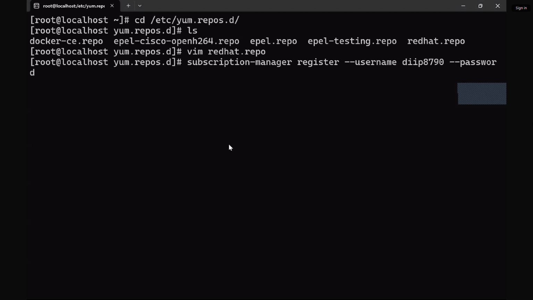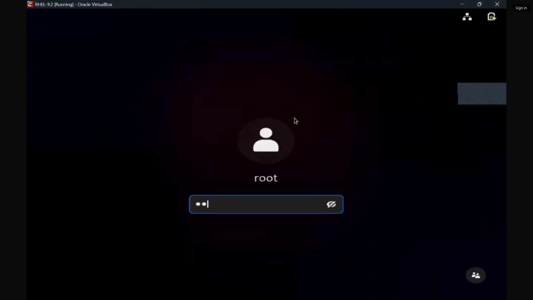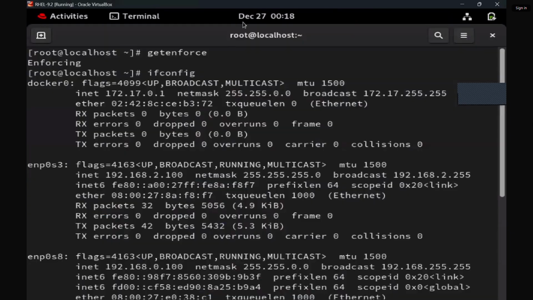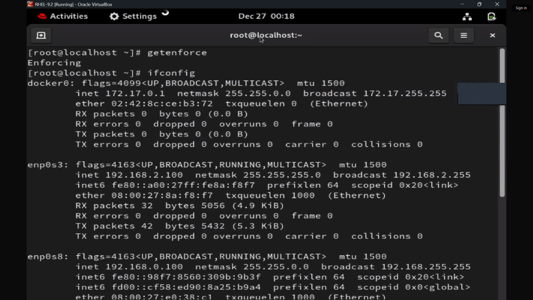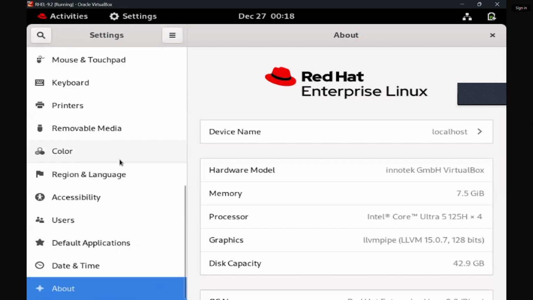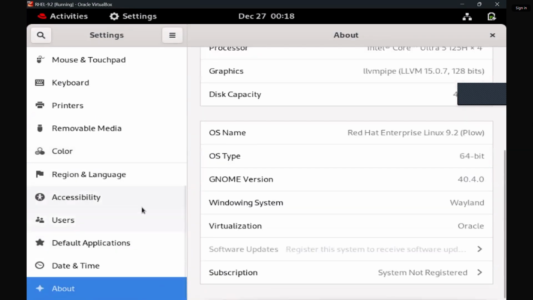If you check in the graphical interface, when you log in you always see a notification saying subscription manager not registered. In Settings you can also go from the graphical interface, and down here you can see we have Subscription.